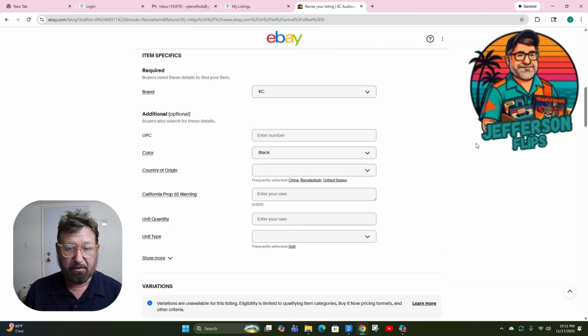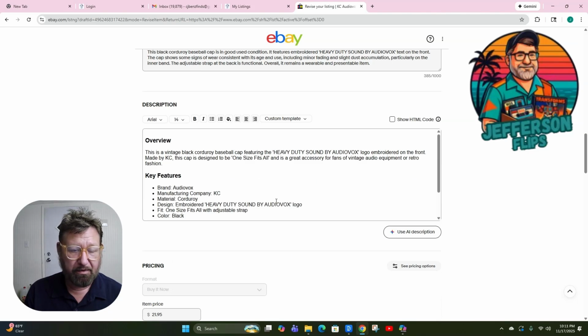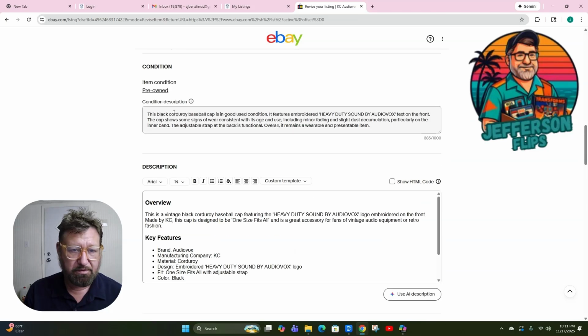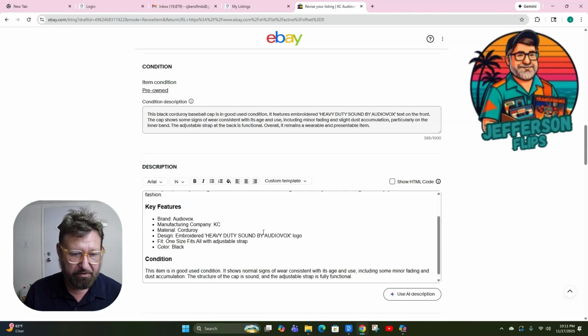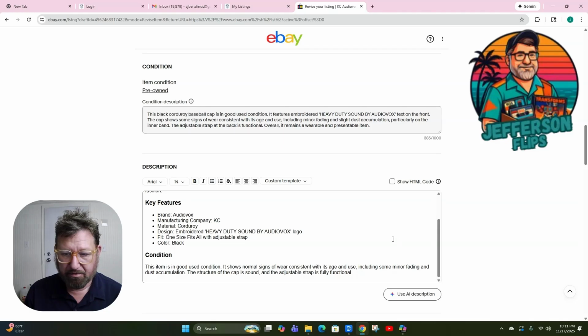And that's all it filled out. The 2 item specifics at the bottom were just those 2 things. In there, template, overview. So the description that it gave me in there was actually the condition description, not the description of the item. And then the description of the item is that. Key features, condition, okay.